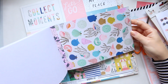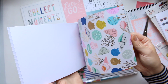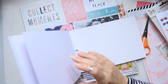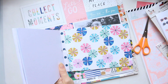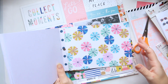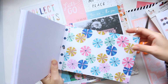And here is the last one, the Seaside shells pattern. And these, if you don't know, are meant to look like those kind of beach umbrellas, parasols, so they look very pretty as well. You could punch cut them, or you could use them whichever way you'd like.